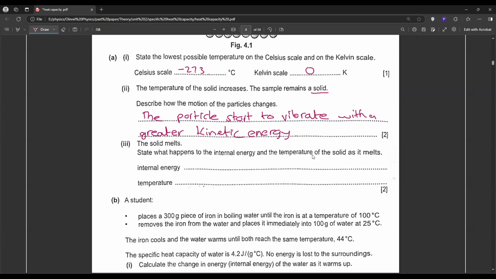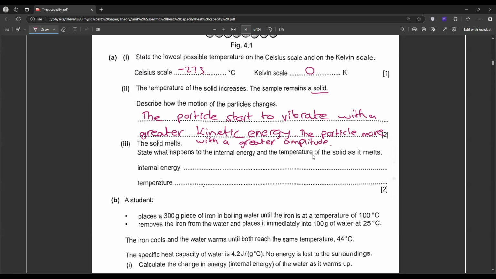Now, why have I said that? See, basically, the temperature is increasing here. Nothing else is happening. If your temperature increases, that means your kinetic energy will increase. You will say the particles start to move with a higher kinetic energy. Also, since this question is of 2 marks, you can also write one more thing. The particles move with a greater amplitude. You can add this just for safety. With a greater amplitude means that particles start to displace more now.